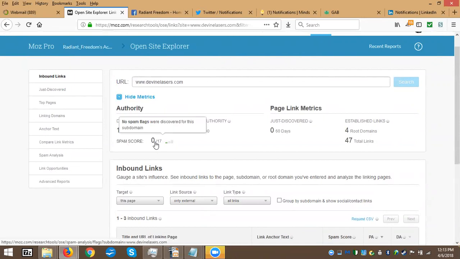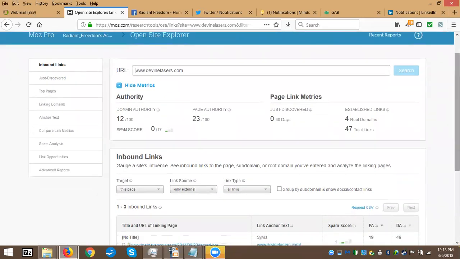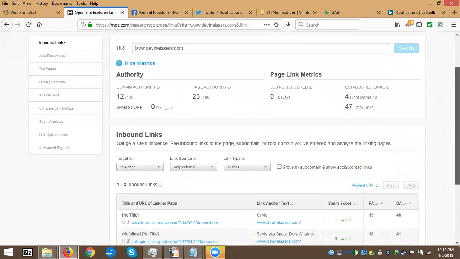Spam score would be the score of how many different indicators there are of your site being spammy or low quality. And a couple of these things is okay. That's a very low percentage. You can even get up to 3 and it's still only 4% likely that your site would be penalized. And since I know you haven't been on some of the previous sessions, when you're penalized, that's a bad thing. That means that your site is being made harder to move up the rankings, or you're being limited in how high you can rank. So that's a thing to avoid.